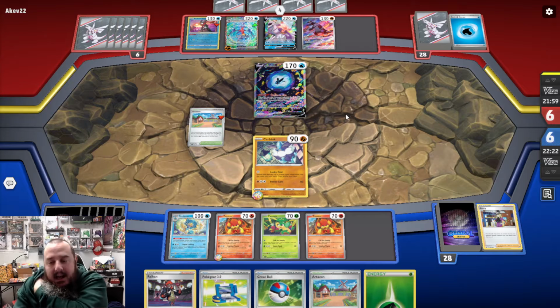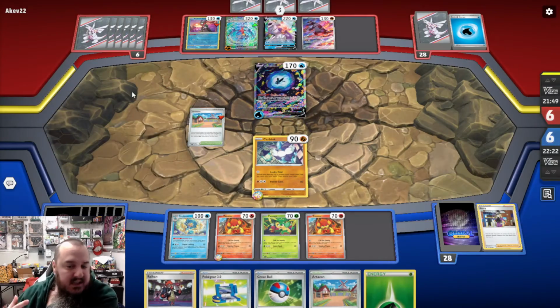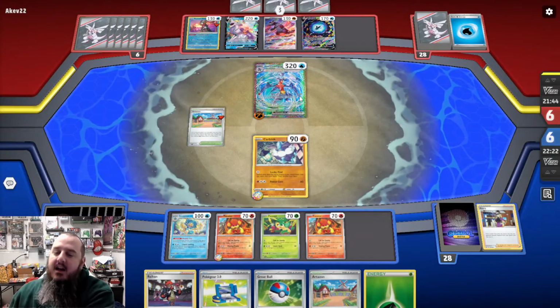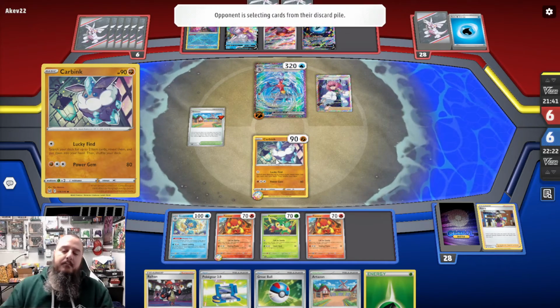So hopefully, I'm hoping that they play an Energy on Lumineon, retreat it, then Garchomp does its big attack, right? Its big attack. Yep, do it. Hydro Lander, come on, baby. Come on, baby.